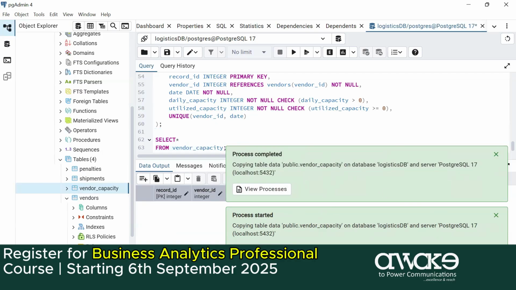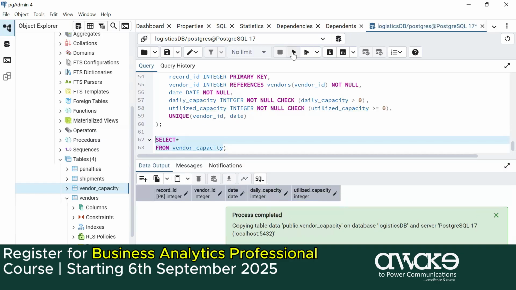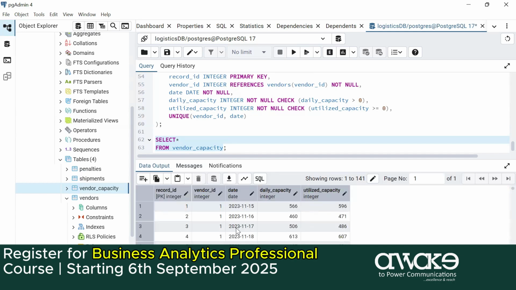Since we have successfully done that and the process is complete, let us look at that table one more time. You see now we have everything within the table properly copied. So we have created this.